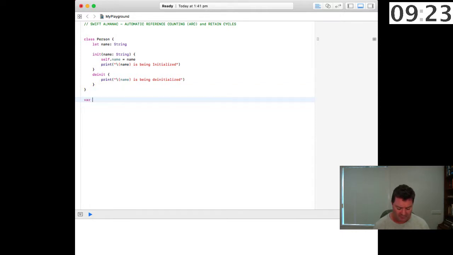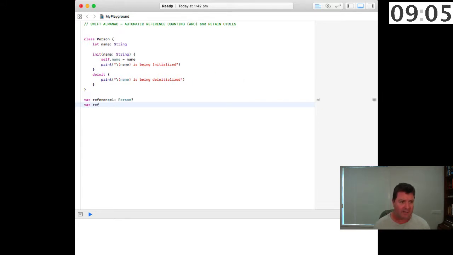To create a reference, we just go var reference1 and set that to an optional Person, which is going to set it to nil.